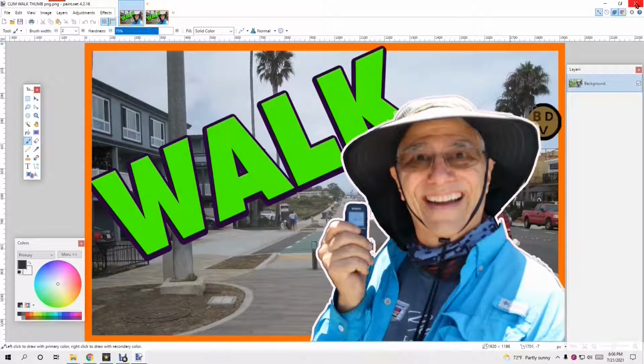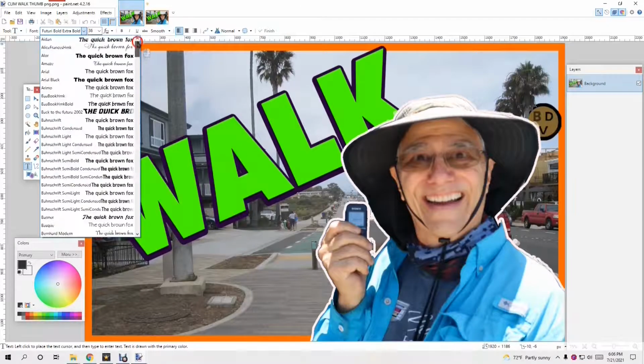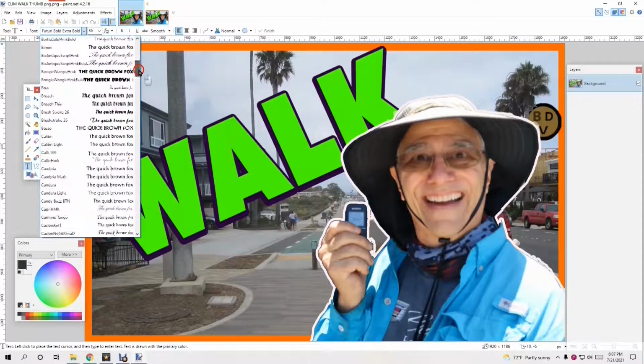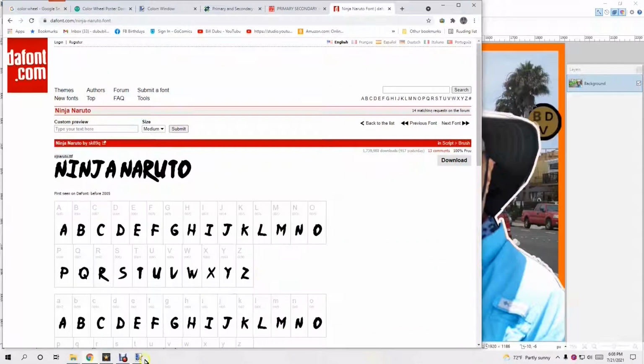Oh, one last thing. Not all editors do this. The Paint.net editor does. When you pick your font, it's nice to get a little preview of what your type is going to be. For example, this is Back to the Future font, and it shows what it looks like. The Allure font, it shows what it looks like. And there is also a whole video on fonts that I did, and most of it was cautionary. That is everything about color selection, font selection.